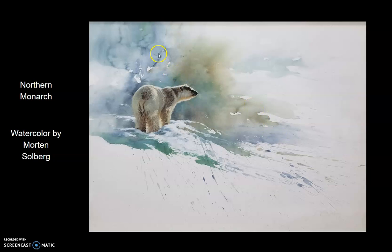So if you look at the colors in the background, you've got this blue, you've got this green, and you've got this kind of like muddy yellow. All of those same colors are being repeated on the polar bear, just in different ways. The polar bear, a majority of it is kind of got this muddy yellow color, but you can also see some of that green in the fur. You can see some of that blue being mixed in there with the green and kind of making that muddy brownish color right here. So you can see it in the background down here, and you can see it on the polar bear and his fur over here too.